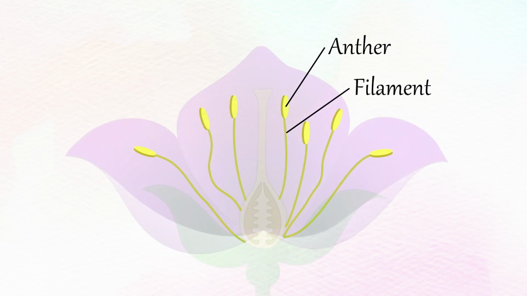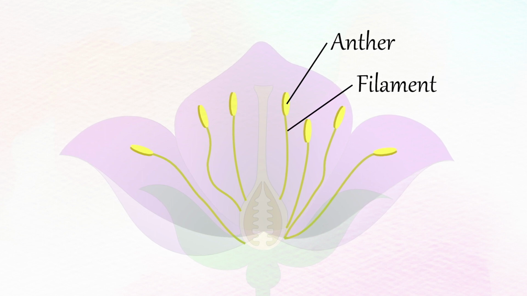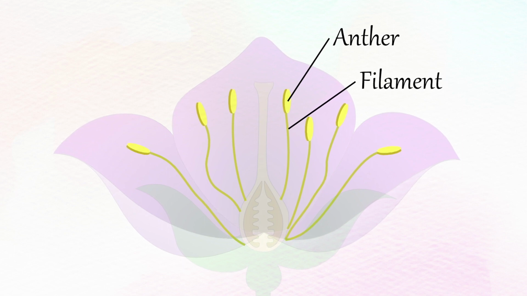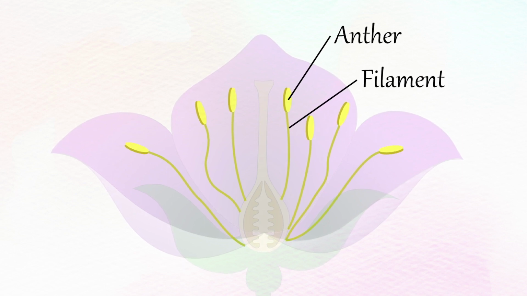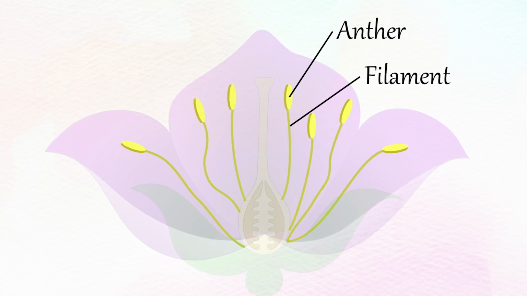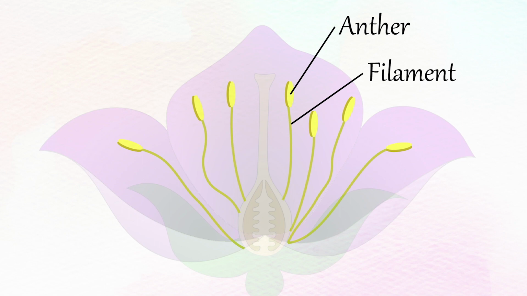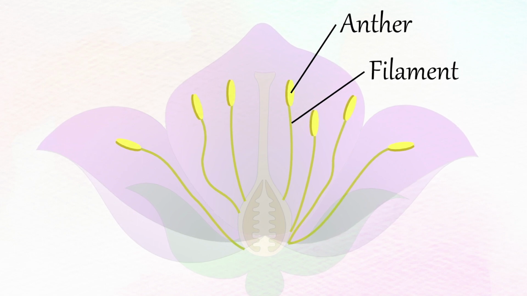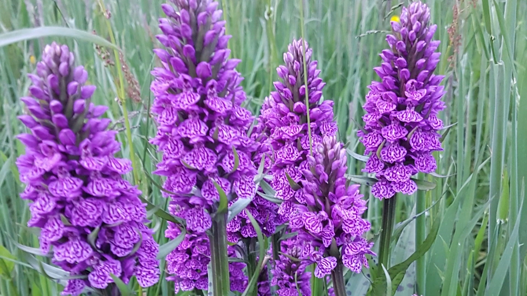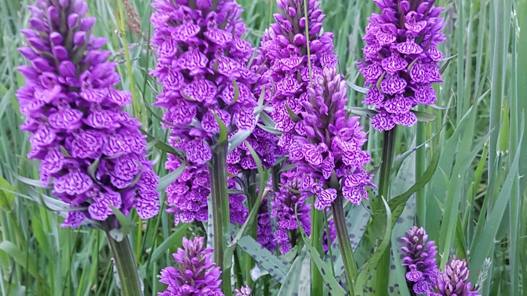The male reproductive organs consist of the anther and the filament. Together they are referred to as the stamen. The anther is the part of the stamen where the pollen is produced, and this normally sits on top of the filaments, so that when the bees and insects are attracted towards the beautiful petals of the flower, pollen particles are picked up on the surface of the visiting insect. The colour, form, shape or absence of any of these parts of a flower can be characteristic features used for their identification, not only of the flower but what family it's a member of.